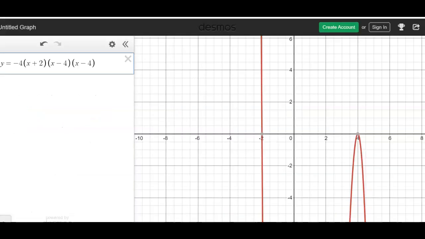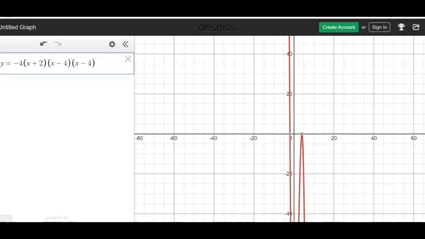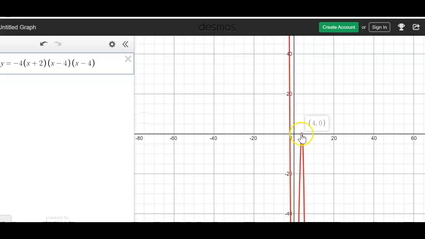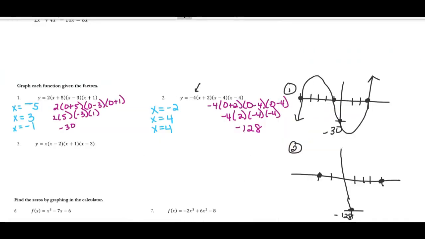And so let's look at Desmos. And then there's the function. So when I zoom out, it still kind of does that. It goes down, up, down, but you'll notice it turns on this point at +4. So we need to make sure our graph does that. It goes, wait, let's look at that again.